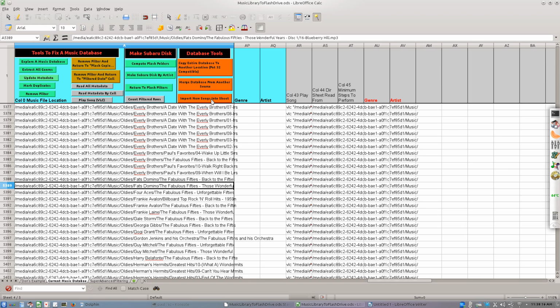And it takes about 10 minutes, but it will add any new songs you've added to your music database. It'll automatically update this sheet, and you don't have to do anything manually to do this.